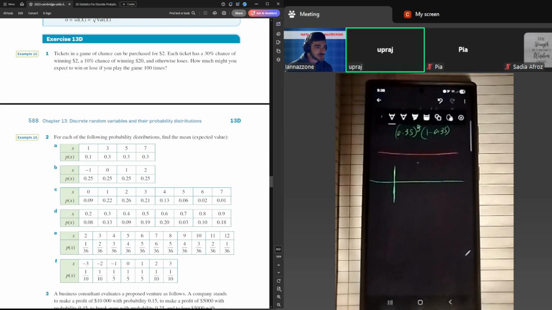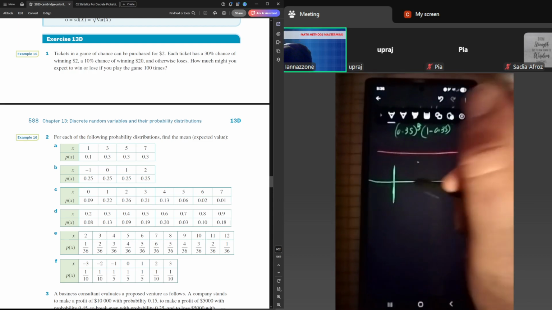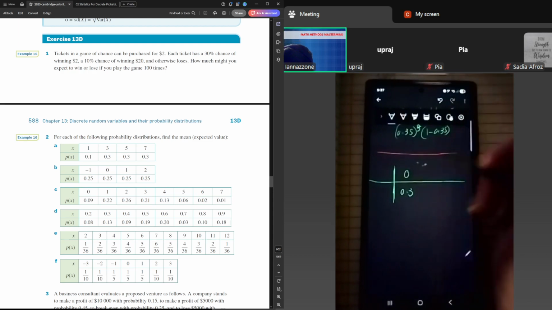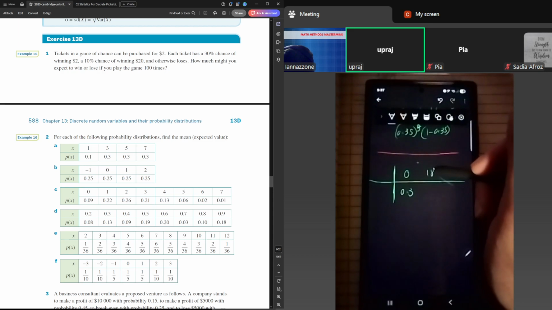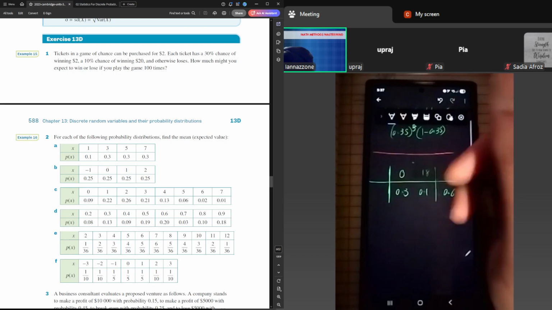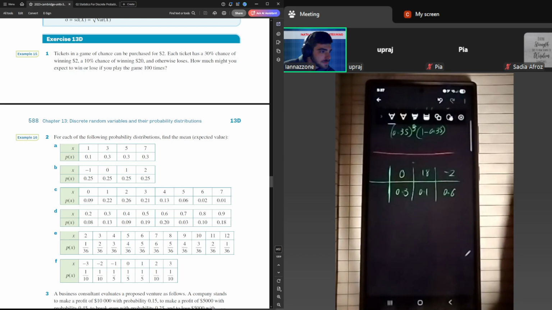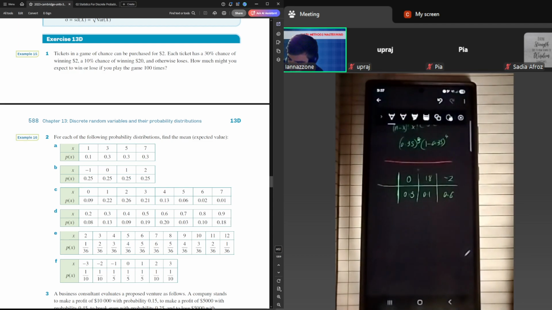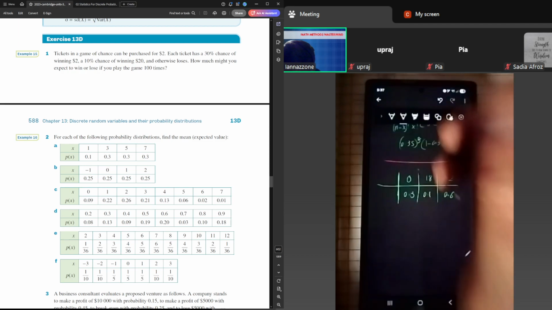So you have a 30% chance of breaking even. Yep. You have a 10% chance of gaining $18, and then a 60% chance of just losing $2. Yep. Let me just double check all those once I have this written down. 10% chance of winning 20, and then you subtract the 2, yeah. And then otherwise you lose, so 60%. So you've lost $2. Yep, that all checks out. That fills out our table, at least of the values.